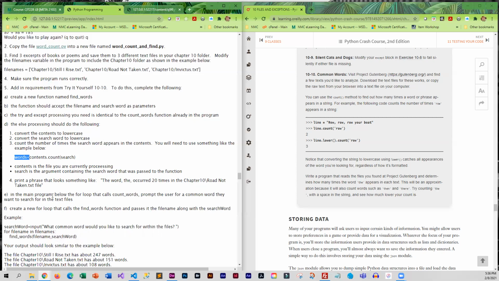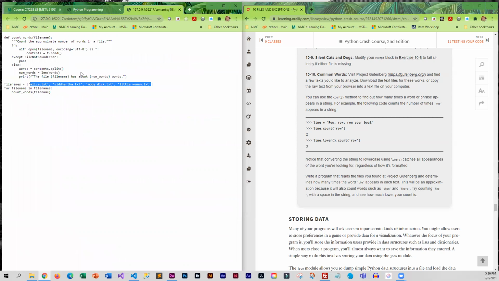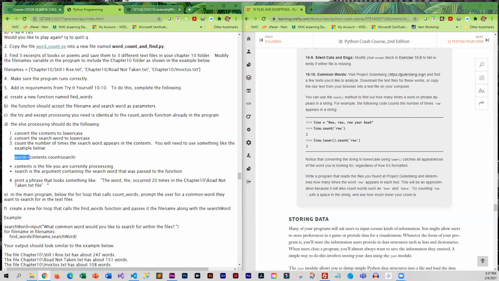Then in your main program, below the for loop that is calling count words, so below this, okay, then you need to prompt the user for a common word they want to search for in the text files. So a common word being the word the, or the word an, or the word at.